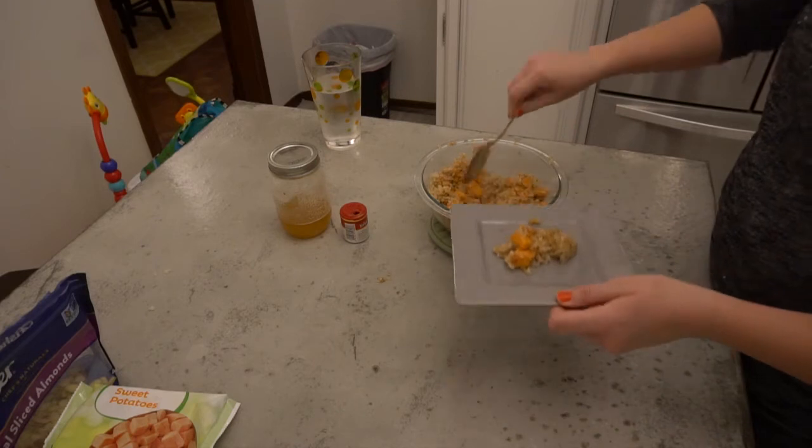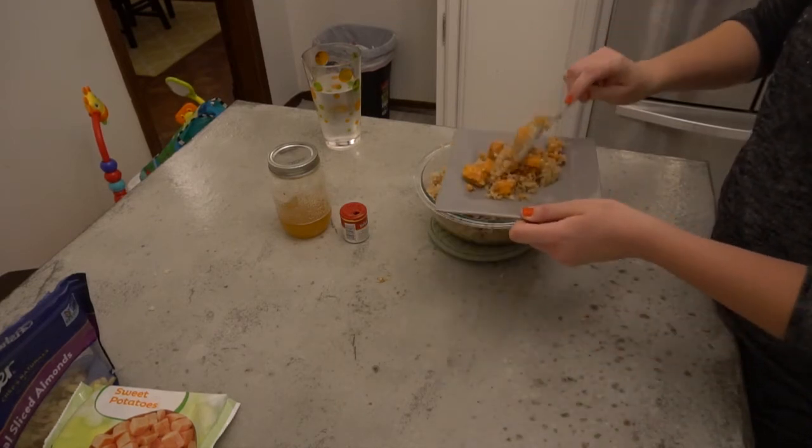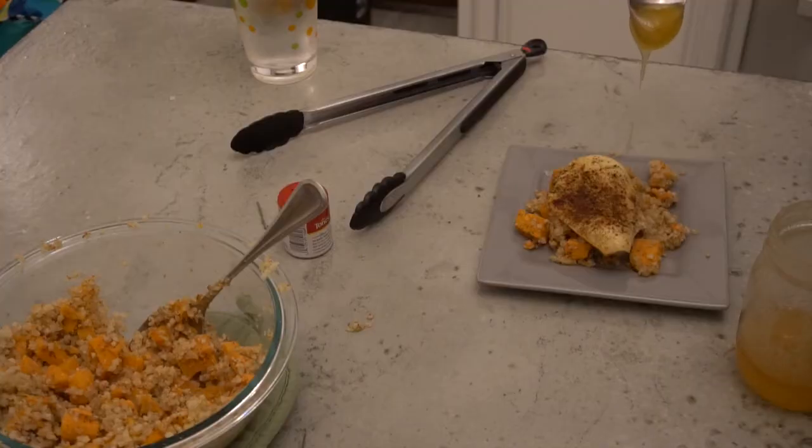And then this is how I like to plate it up. I like to put the sweet potato and cauliflower rice mixture on the bottom and place the chicken breast on top, but you can do however you would like.